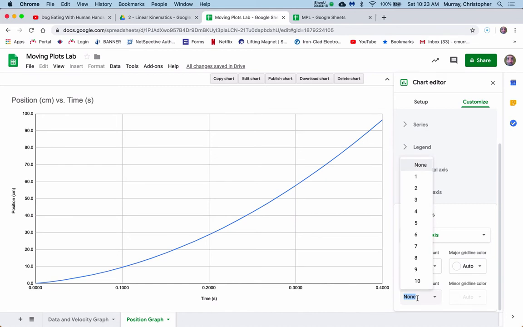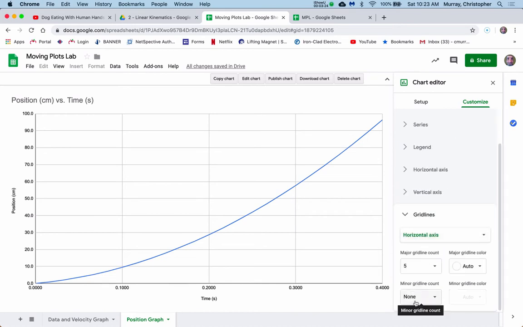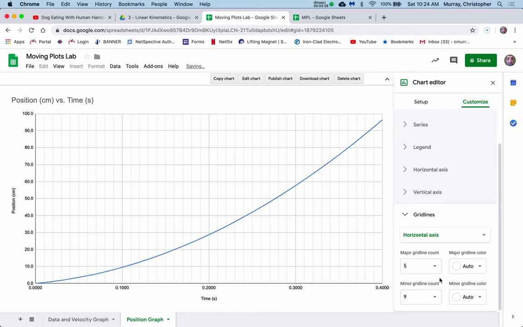Notice I'm looking at the horizontal axis there. So I want to put a 9 there. Now 9 seems like a weird number, but it's 9 grid lines, and that gives 10 equal parts, and that's what you want. You want it to number by tenths.